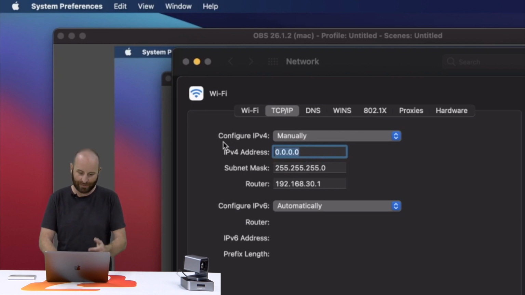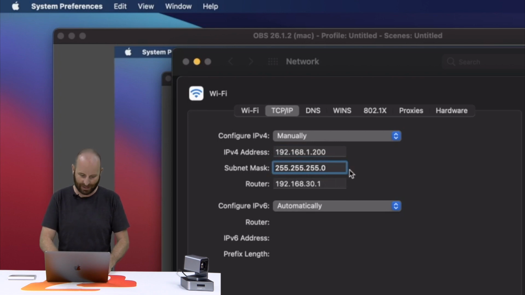So what we're going to do after we select manually, we are going to put in 192.168.1, and I'm going to say 200 for this guy. That's going to be my IP address. Subnet mask should be 255.255.255.0, and for my router, I'm going to change this to 192.168.1.1.